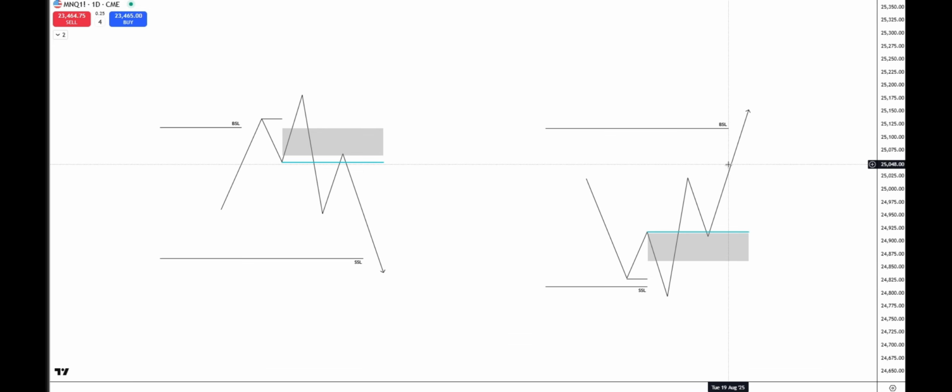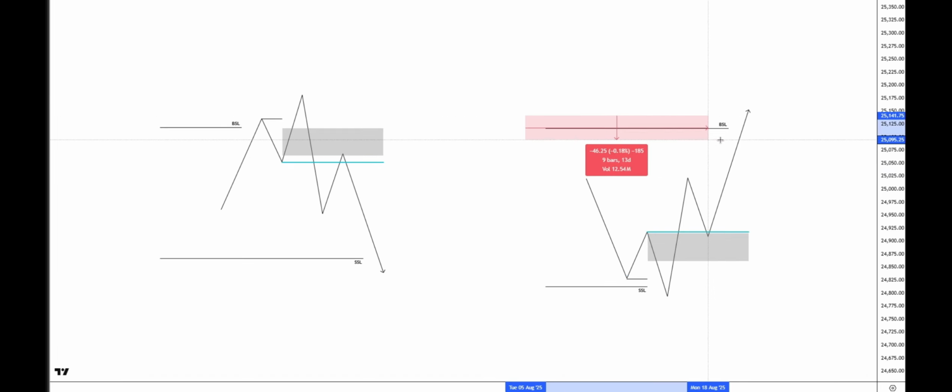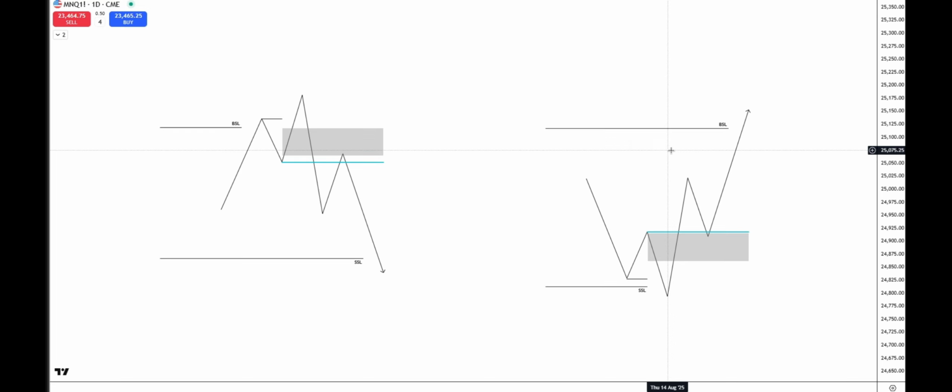Either I can take the second stage of distribution, where I wait for confirmation of a CISD, then look for the second stage of distribution to follow through on the lower time frame. This will be my lower time frame objective, and I am anticipating some fair value gaps in it after a break of structure, and I need to see this high taken out. All right, let's go with some real time frame examples.